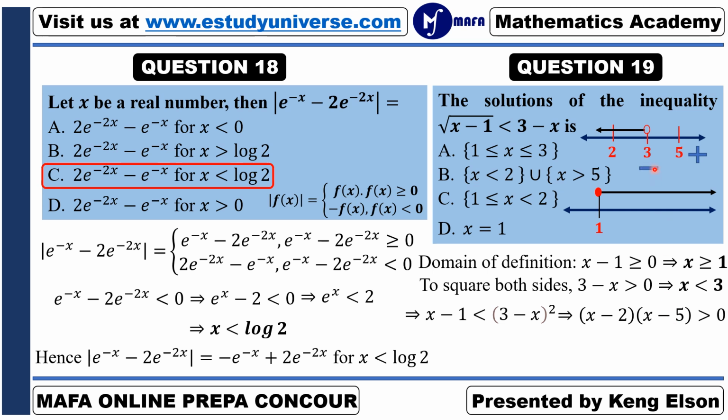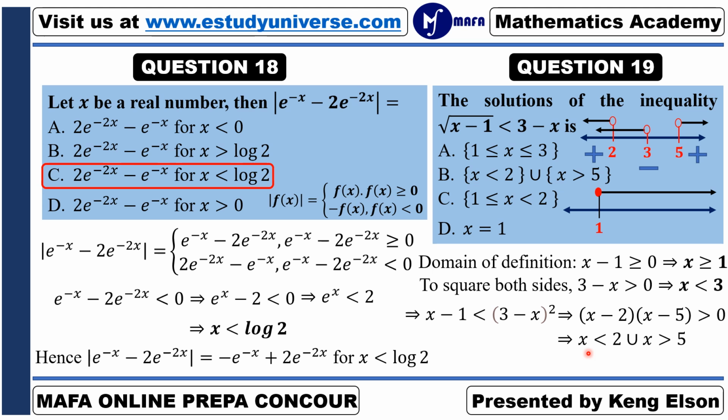So there is now alternation of sign. Between 2 and 5, you have a negative sign, and less than 2, you have a positive sign. But what do we need? We need the interval where, when we replace x and multiply, the result is greater than 0, meaning positive. So for all x greater than 5 and all x less than 2, it works. So the solution set is x less than 2 union x greater than 5.